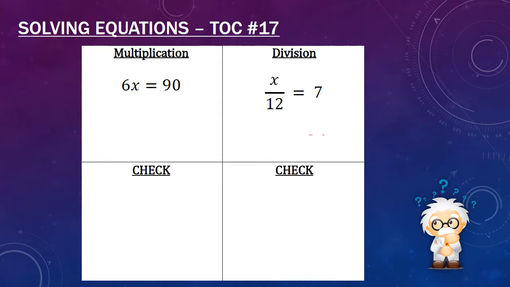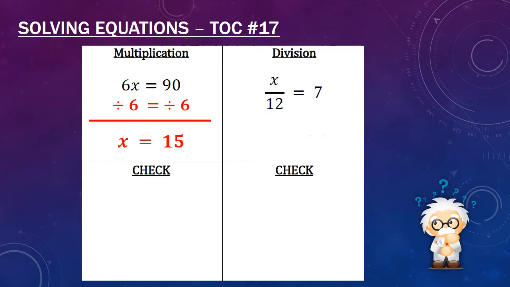to do the inverse, I'm actually going to divide by 6. So I'm going to divide by 6 on both sides, and you can write this a couple different ways. You can write it with the division sign like I have here, or you can write a fraction bar and then write 6 underneath. We're going to show you both ways in class. If I have 6 and I divide it by 6, that's the inverse property, and I end up with 1x, which is the same as just x. And if I take 90 and divide it by 6, I end up with 15. So my answer is saying that x equals 15.